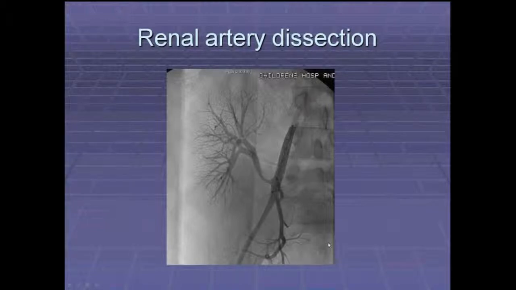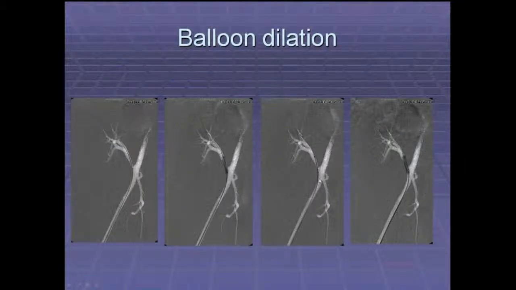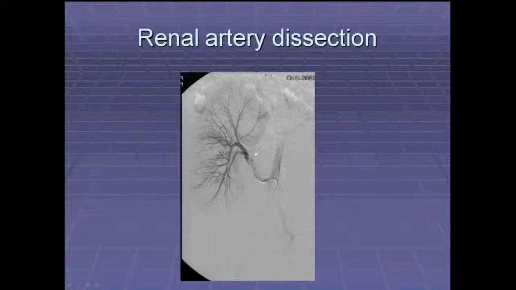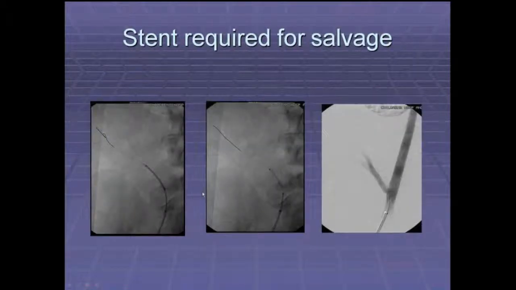There are risks that come with angioplasty. In this case, this looks like a pretty straightforward, again, anastomotic narrowing, easily crossed. Angioplasty, there we go. Doesn't seem all that difficult. Post-dissection, I couldn't tamp it down by reinflating the balloon. Had to lay down a stent, and that's all right, right?